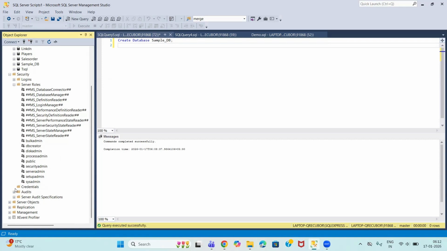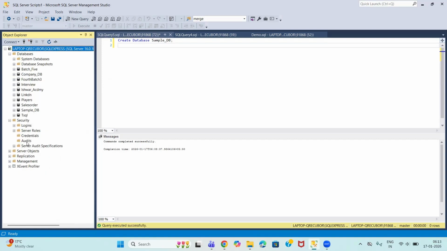Now coming to the credentials. So there are no credentials. In case you use any credentials, we come to here only. Now let me hide it. Audits also, nothing else is there, just leave it. From a developer perspective, this is not important, but the databases tab is the most important. The remaining tabs are something admin people can utilize.